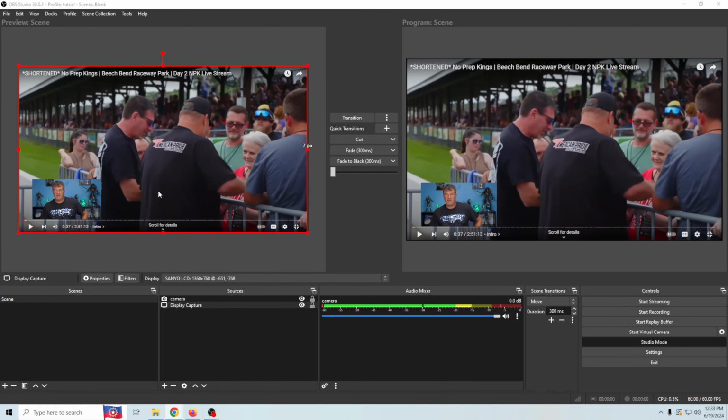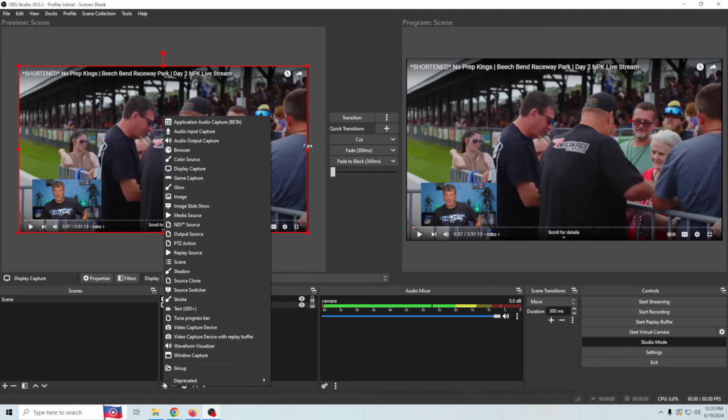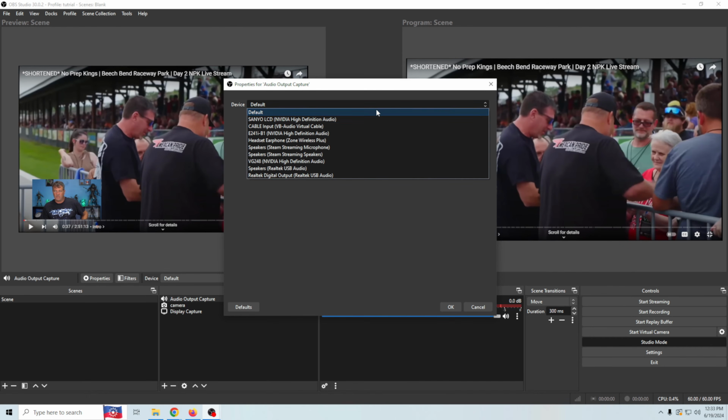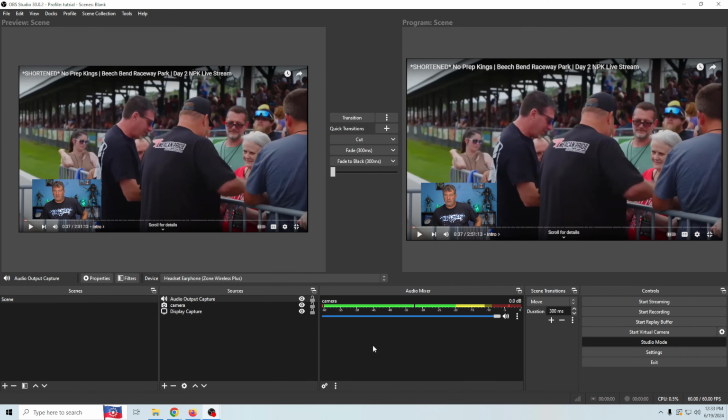So you just have to keep this in mind. It's not going to add anything here that's not physically playing in this scene, which right now is just my camera microphone. So if I add an application audio capture, or in this case, we can just add all of our desktop audio like this, and then select what we're listening to it through, which is our headphones, when we add it, nothing is here. And nothing will be here until we hit our transition. So when we transition, our audio shows up and then boom.